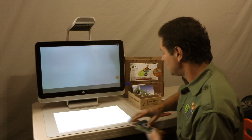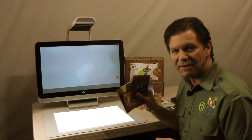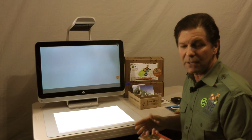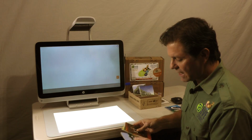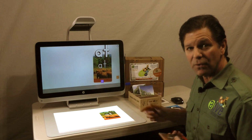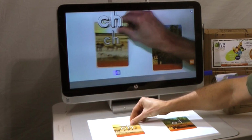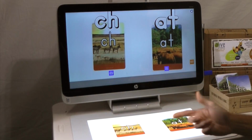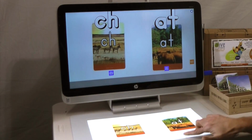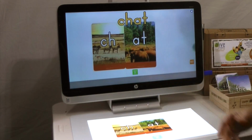I can also use my word family cards. This is the blends, digraphs, and rhymes, and there's 83 of those. And between all of these cards, I can build over 900 words. So now let's lay down the at chunk. I've got my at chunk rather than individual A and T. So let's lay down CH. So I have a digraph here and a rhyme. Between these two, the two sounds, at, and I get the word chat.